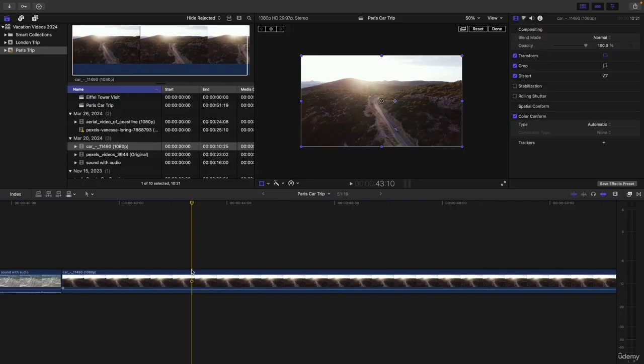Now what you have to do is make sure the transform is on. First select this, make sure the transform is on. Now let's select this and make it on. And now you will see at the top the option of a keyframe. So you just have to tap here.